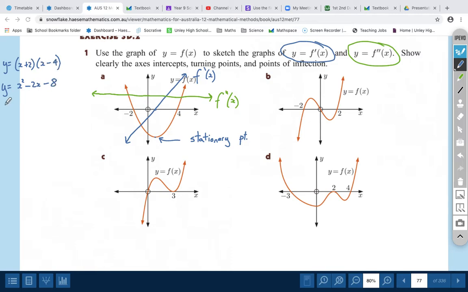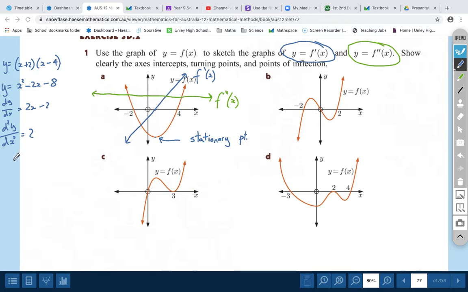If I expand this, what's the first derivative going to be? 2x minus 2. What's the second derivative going to be? So we can see how the order, right, we're going from x squared to x to the power of 1 to x to the power of 0. Right, just 2. Now, it might be interesting to stop and think, well, this parabola, does it really give us a second derivative that's constant the whole way through at y equals 2, we're thinking?